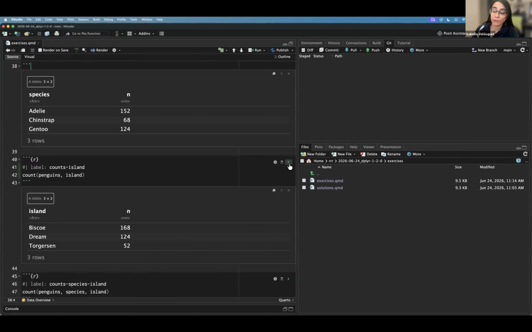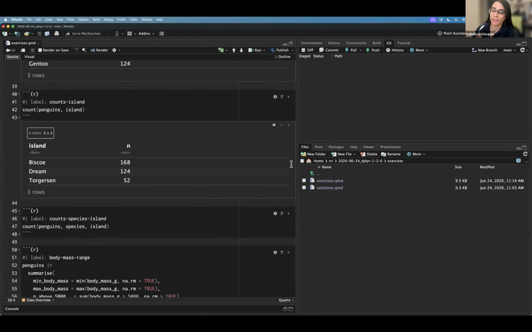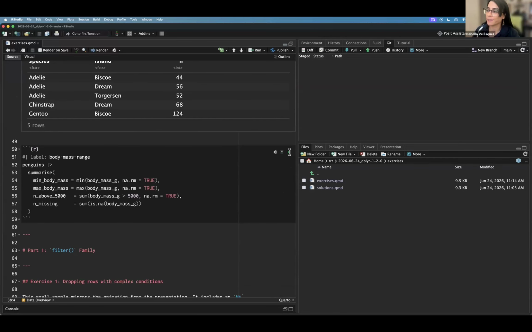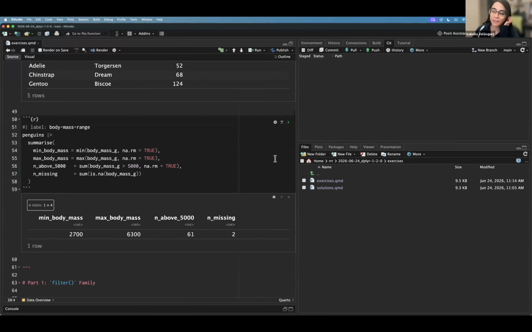We have these 3 islands, Biscoe, Dream, and Torgersen. And then we also have some penguins that are only on a single island, but Adelie lives on all 3. And just some quick summary statistics, right? There's also some quantitative measures for the penguins, in terms of their body mass, like we were seeing in the examples.